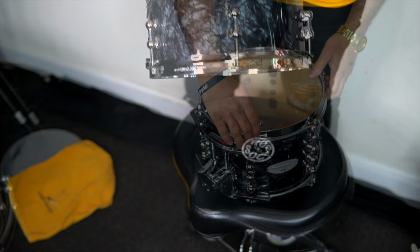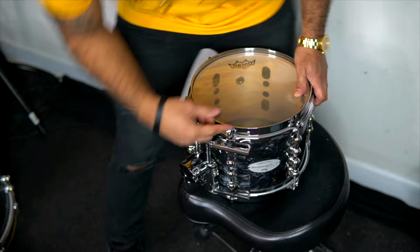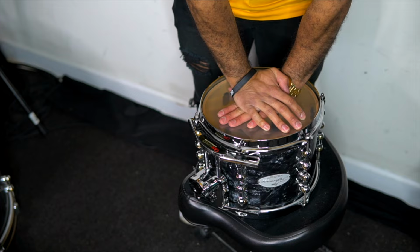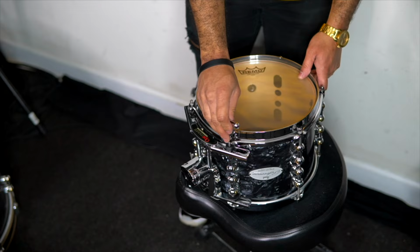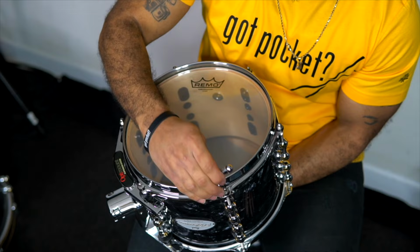Now we're going to move to the 10-inch rack tom. I've already replaced the heads and cleaned the drum. So now we're just going to do the same exact thing to the 10-inch tom that we did to the 12. We're going to start by cranking the resonant head, seating it on the drum, and detuning it to around finger tighten tension. Now I'm going to tune and make sure that all of the lugs are in tune with each other. And remember to put your hand under the drum to mute the opposite head.